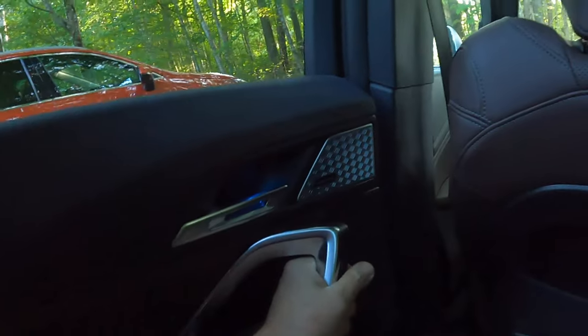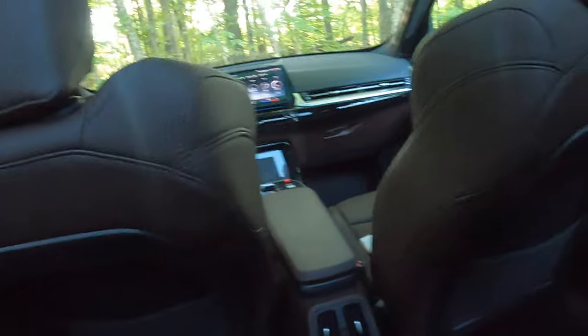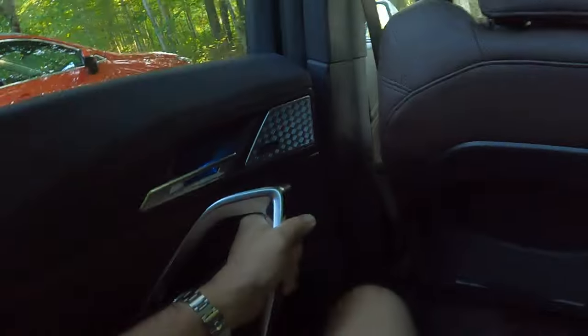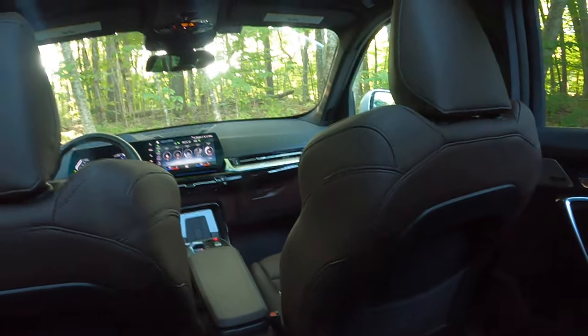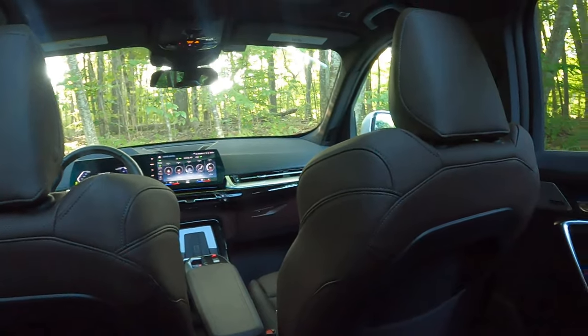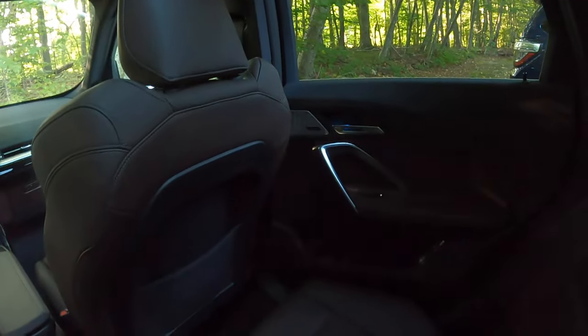Something I have to talk about, because I'm really going to hammer it on the Lexus: the door handles, especially in the front. I don't know how to describe it other than to say it feels cheap for a BMW. It's just something about how it feels, like it flexes a little bit. The back feels better. When I was first working with both these cars, since I'm comparing them to each other, I noticed that I really didn't like either of the door handles, which is something I normally don't spend a lot of time on. It got my attention.